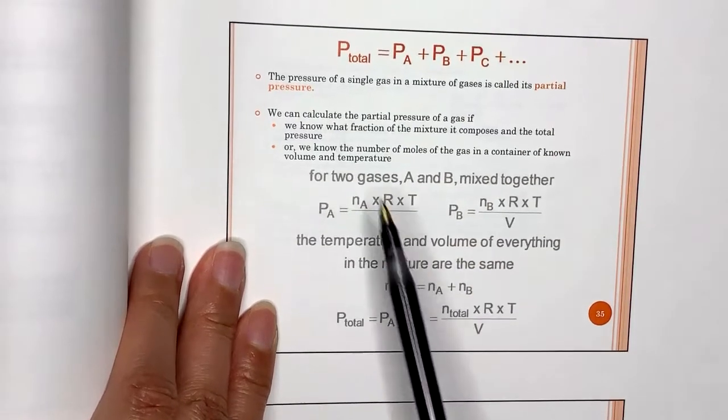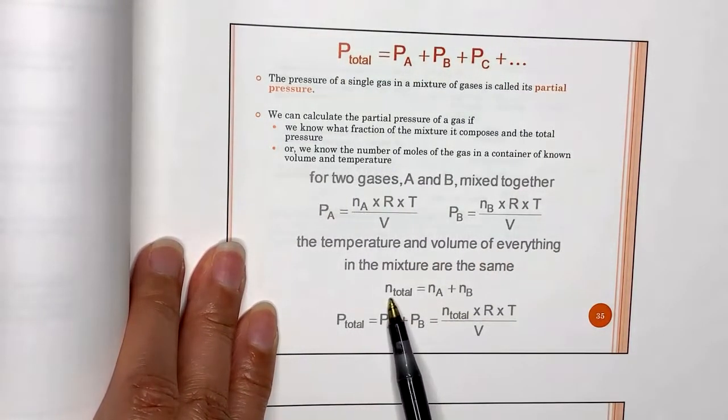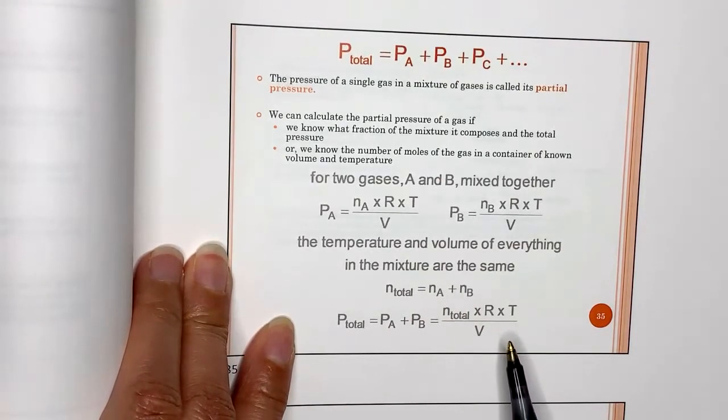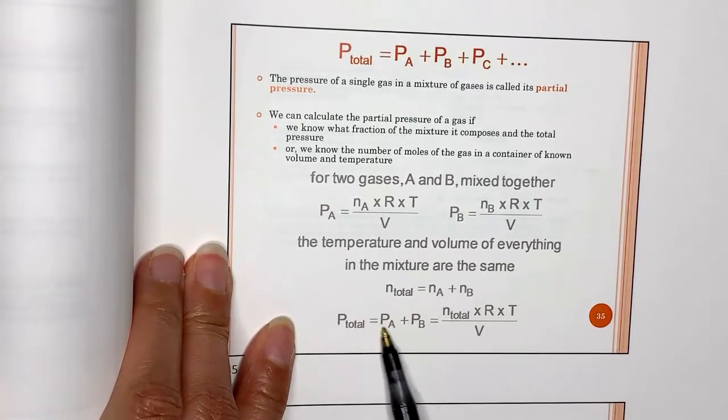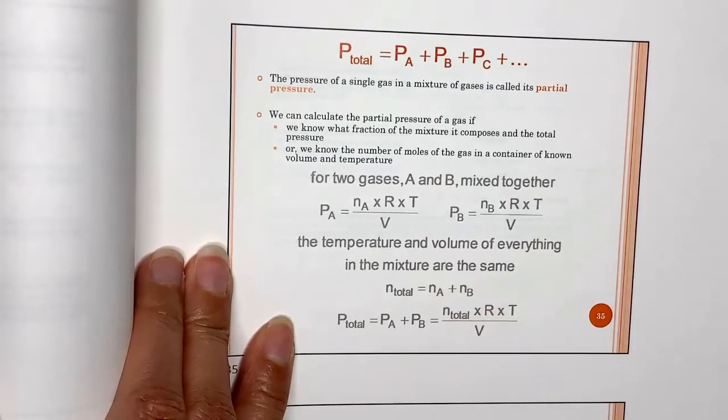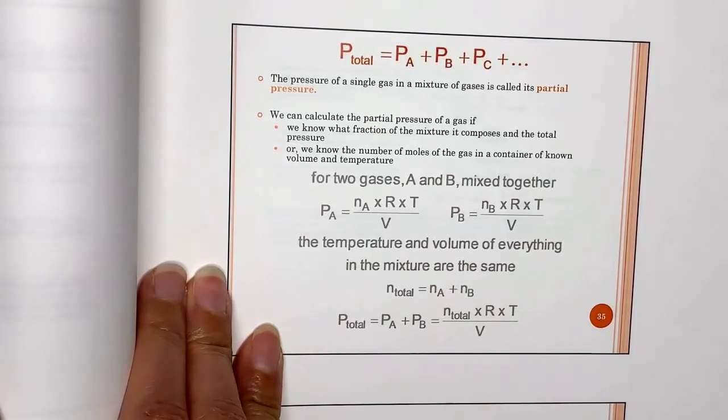Okay, so if you can add the total pressures up, that also is related to the addition of the total moles of gases. So then we can say P total is equal to pressure A plus pressure B, or you can just take total moles of A and B and then times RT over V. You can get the same answer. So the point of this is when you have multiple gases in a container, the gases can be added up on a mole ratio or on a pressure ratio. They're going to behave the same way. They're going to be changing at the same rate.